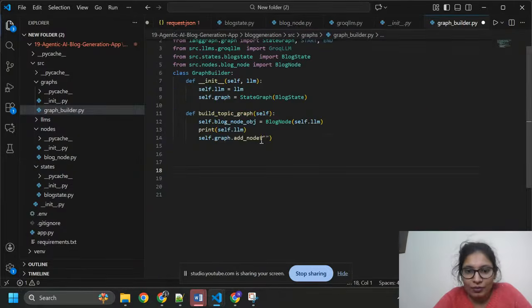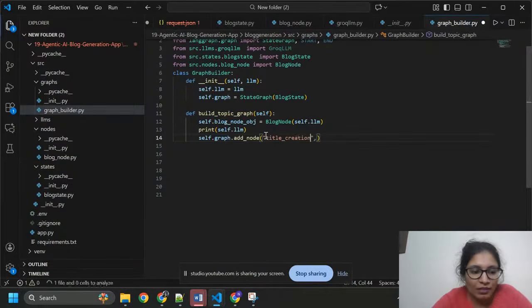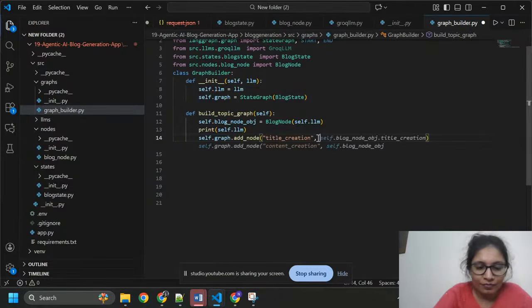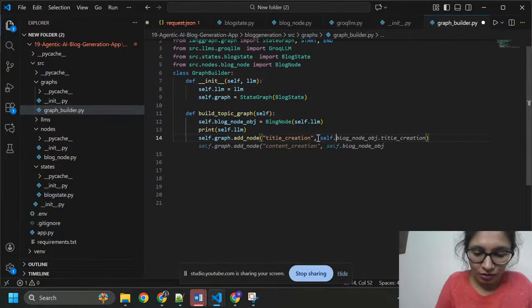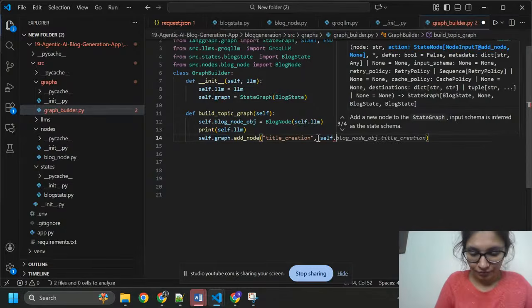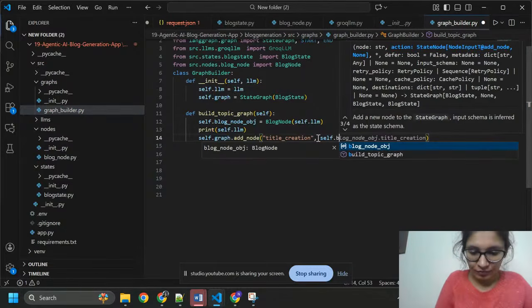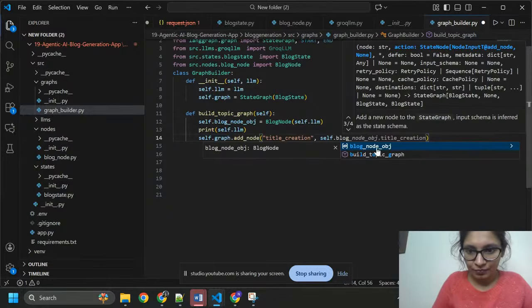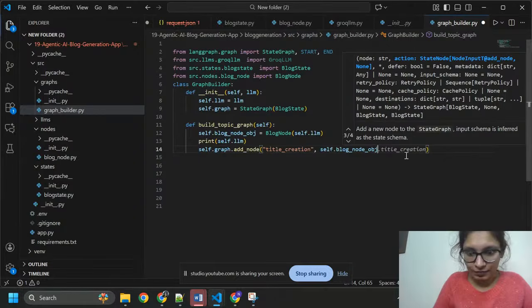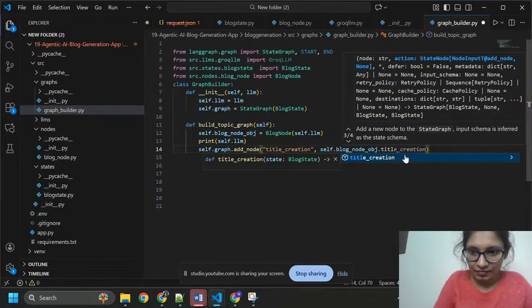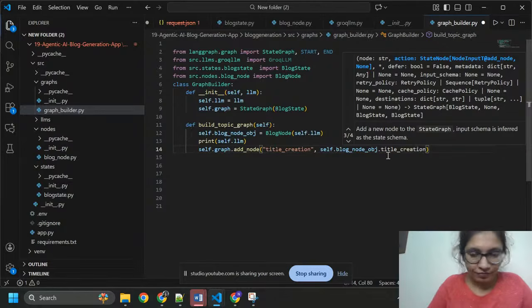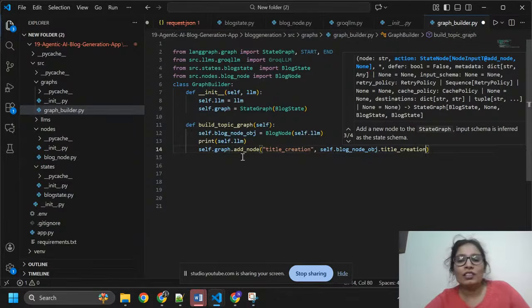So here I'm going to pass the function name title_creation, and here comma self.blog_node_object.title_creation. So this is our first node function.